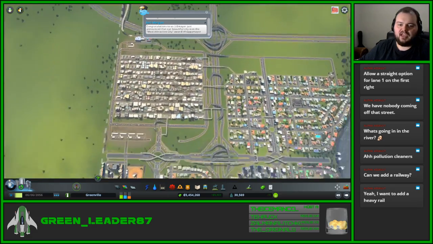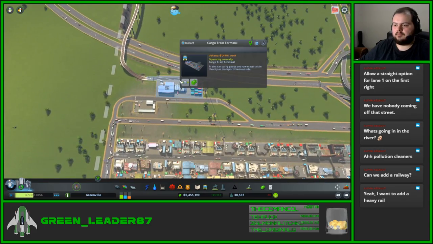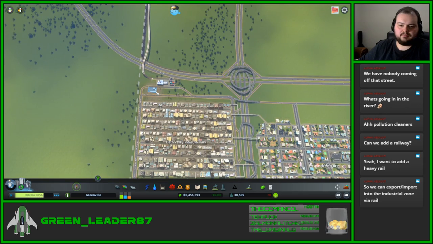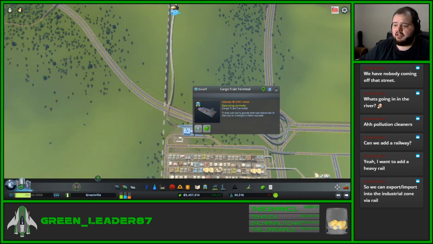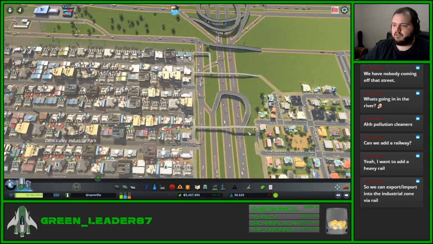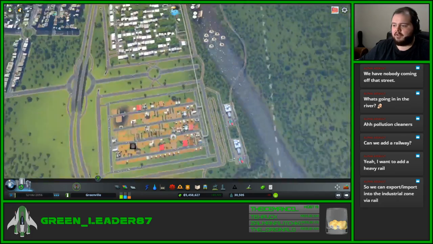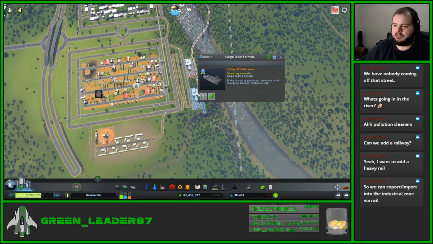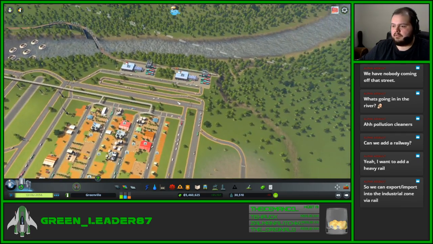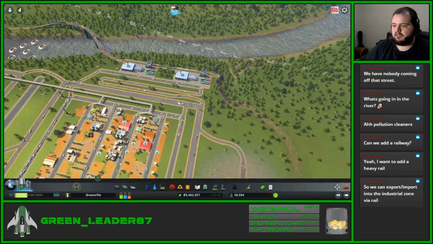Add a heavy rail? What's a heavy rail? You're talking about cargo terminal? I have one already. I've got one here. Yeah, see, I've got one here, and it's surprisingly not working. Not a lot of trucks want to use it for whatever reason. It's throwing me off. I have one also down here as well. In fact, I've got 2 here. And surprisingly, it's working. They're both working.